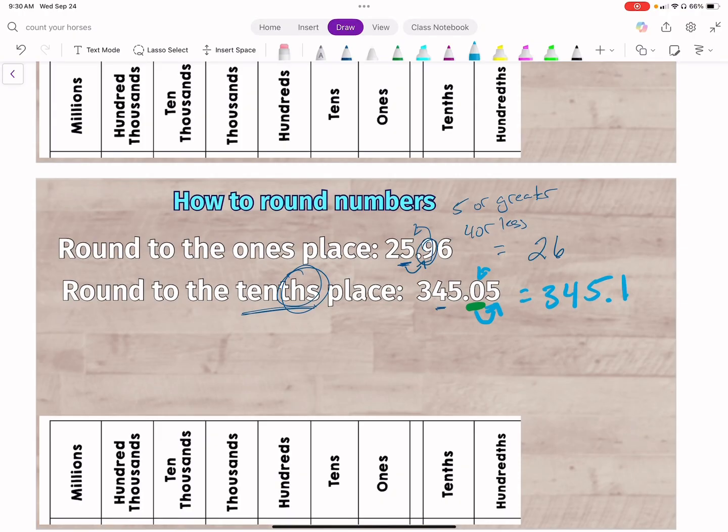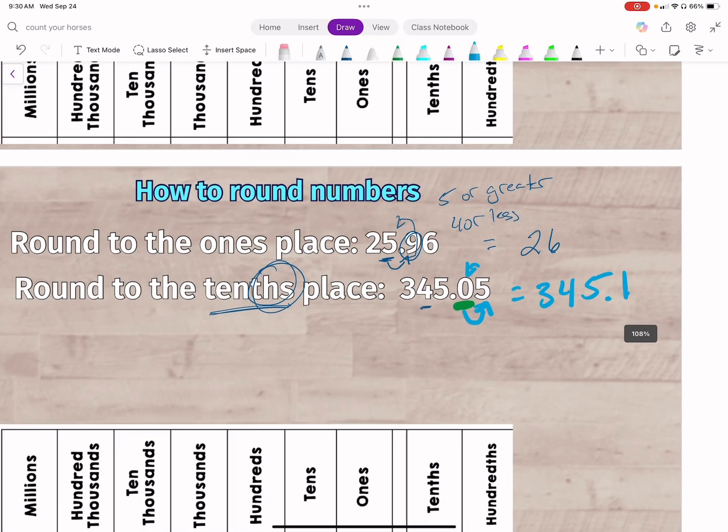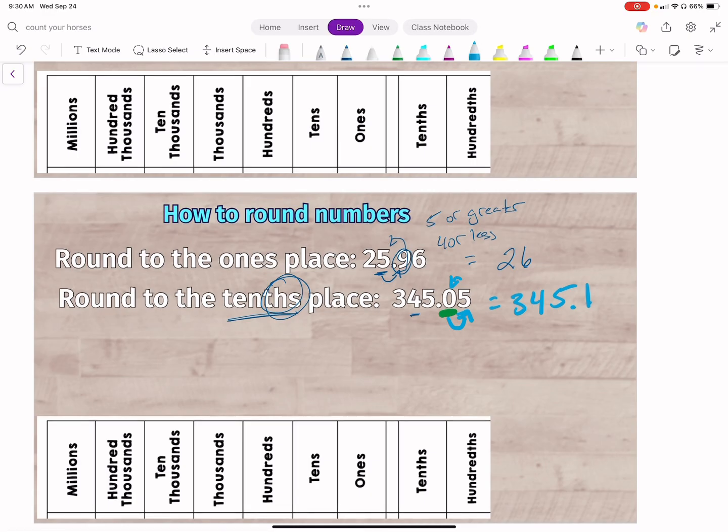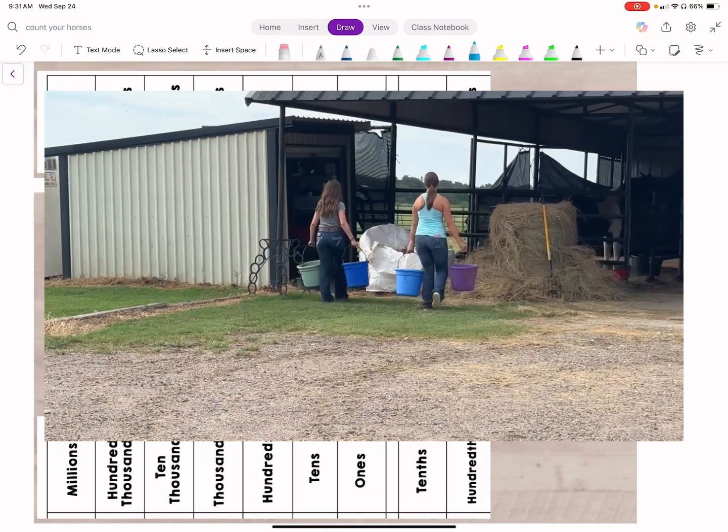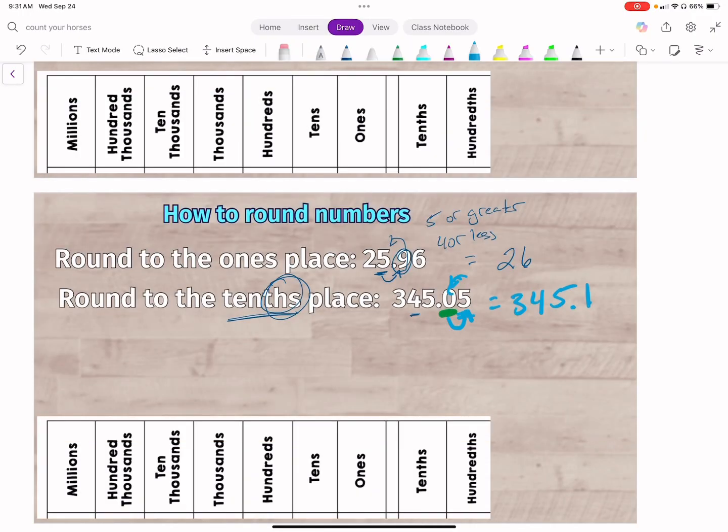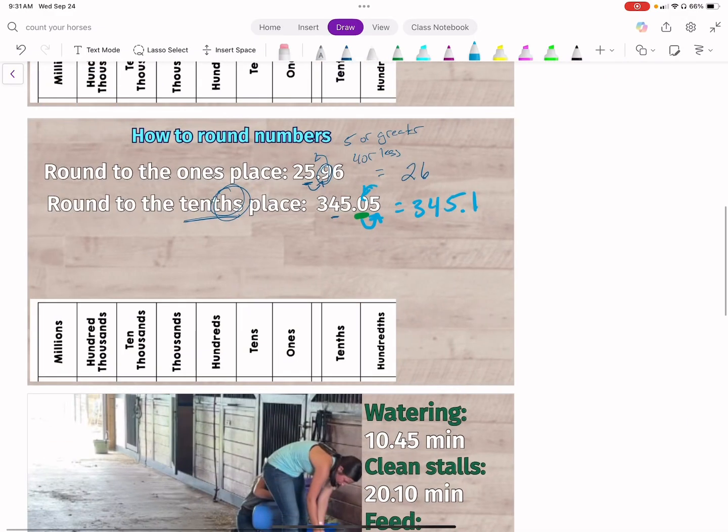Now, this can be helpful if you're ever asked to keep track of times, like at a barrel race or a roping or a speed event, and you want to round that last number to make it a little bit easier. Around the place here, we really care about how much time things take us to get done. If I have a volunteer worker who's going to help me with feeding and stall mucking, I have to have an idea of how long it's going to take them, whether they're dilly-dallying or not, or if they'll have enough time to ride a horse before they have to go home. So let's look at that.